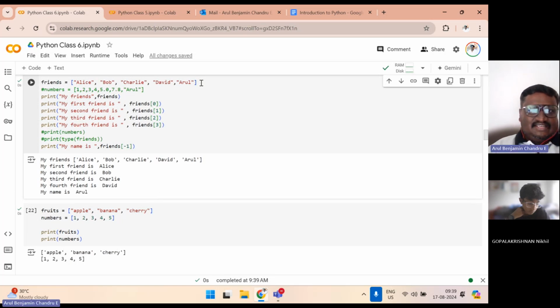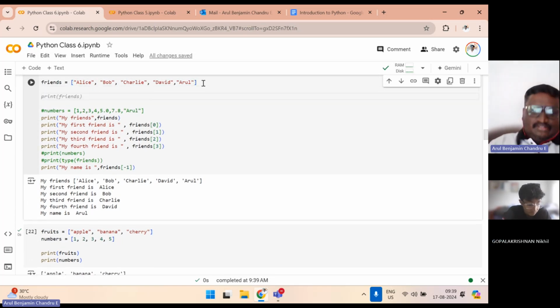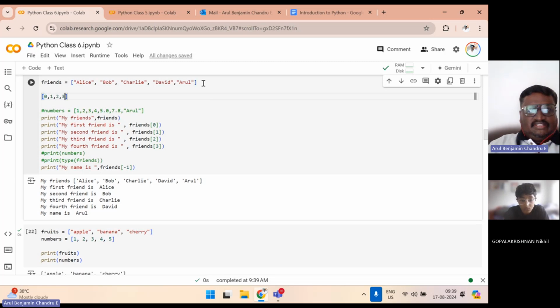Because this index, you remember in the first class, we saw about range, right? So index will be like 0, 1, 2, 3, 4, 5, and so on. Suppose for our previous example, we have 5 elements, so that is 0 to 4.